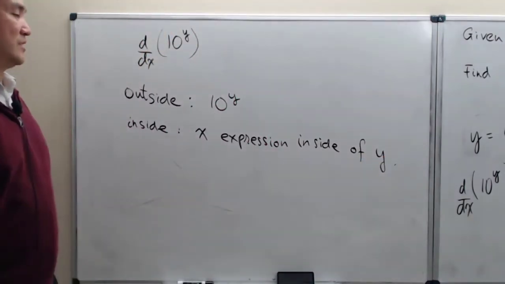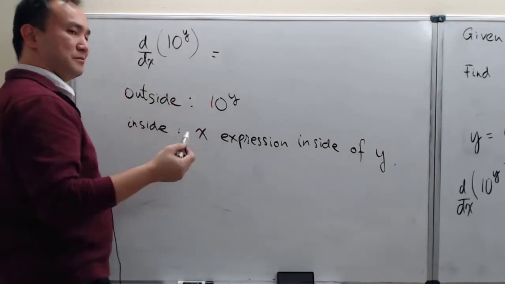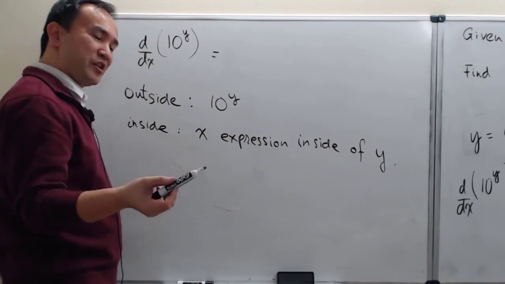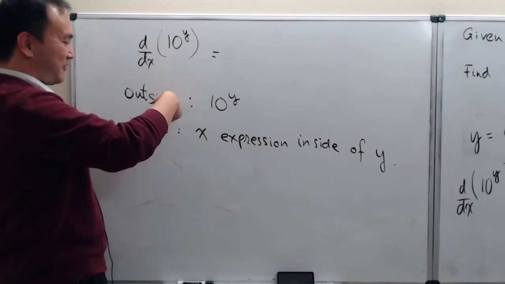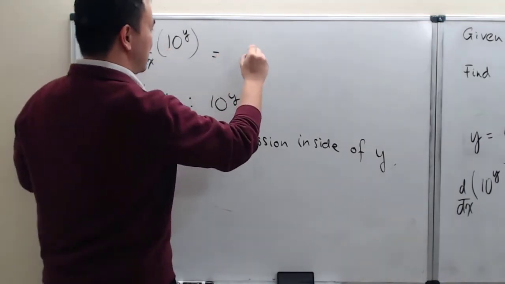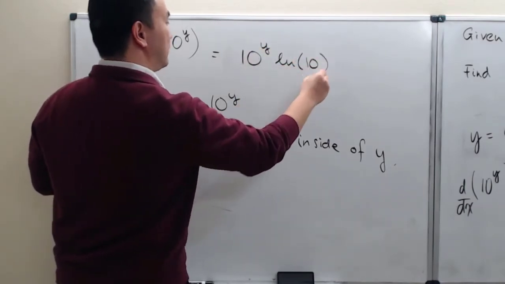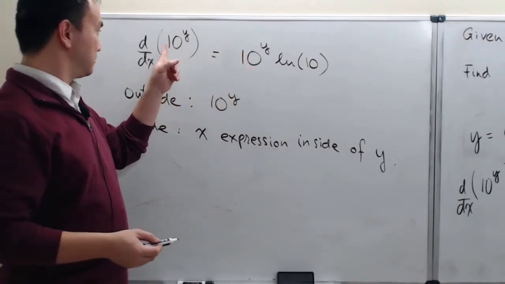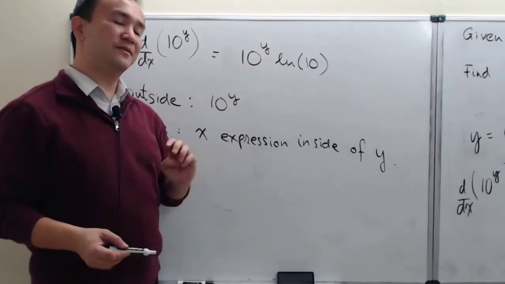Okay? And so now in that way, taking this derivative, we've learned from my lecture how to find the derivative of a general exponential function. Then the derivative of this, outside chain rule says we have to first start out by finding the derivative of the outside. So the derivative of the outside is 10 to the y multiplied by natural log of 10, because this is just a general base, not a base e. So the derivative of the outside function is 10 to the y times natural log of 10.